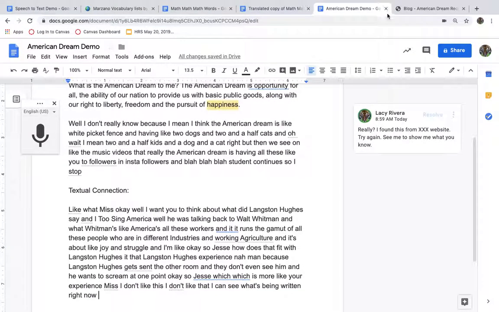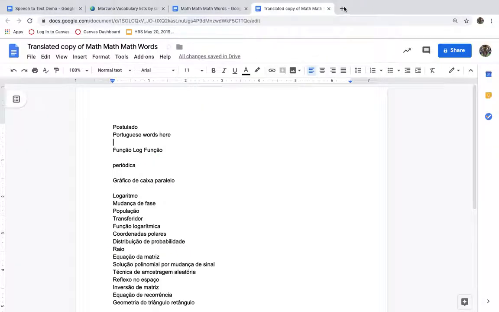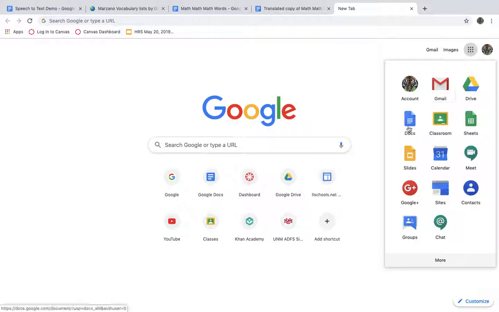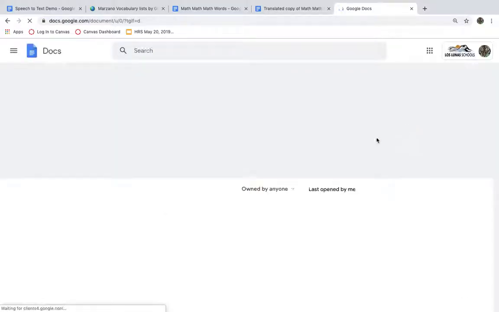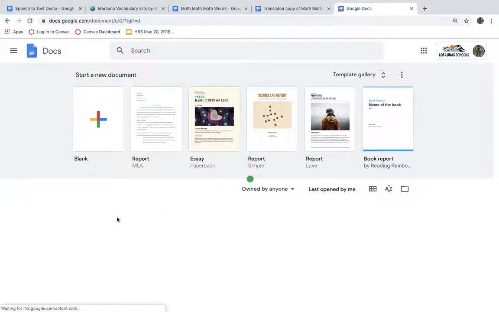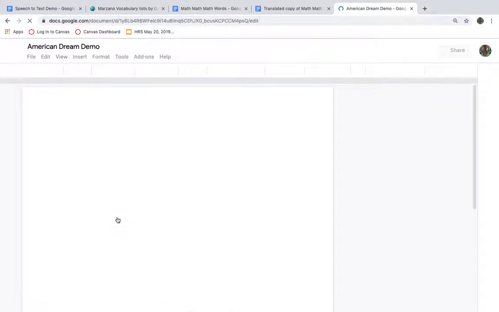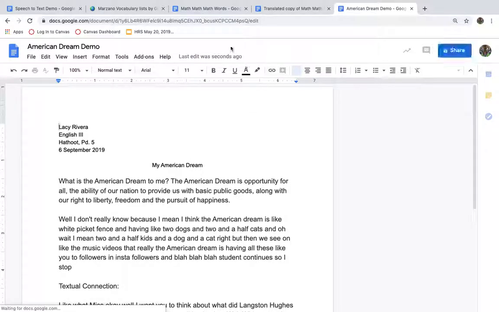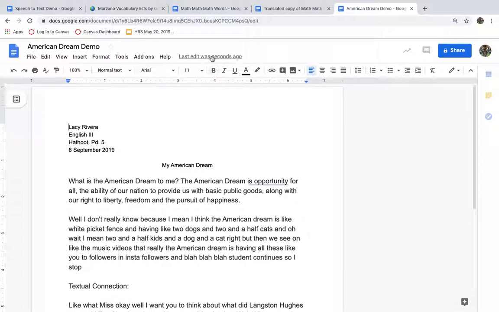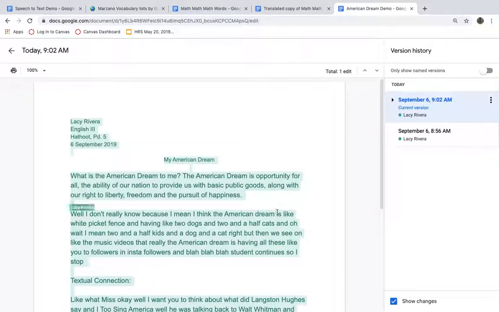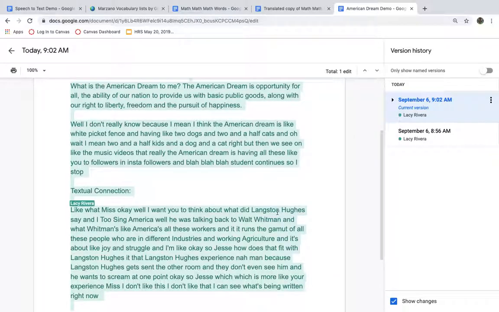So we leave the document because all changes are saved in the drive. I'm gonna leave it, and I'm gonna come back to it. There's our website that he copied, and I'm gonna go back to my docs, and maybe he shares it with me. So he goes back to his American Dream demo. He shares it with me. And I can see, look right up here, I can see when it was last edited. In fact, I can click on that and I can see that, yes, I made all of these edits, right?